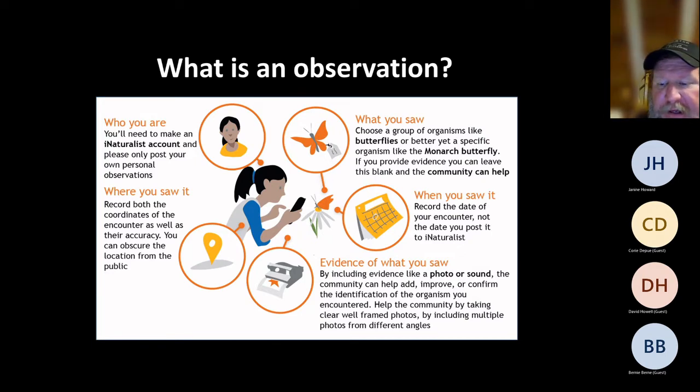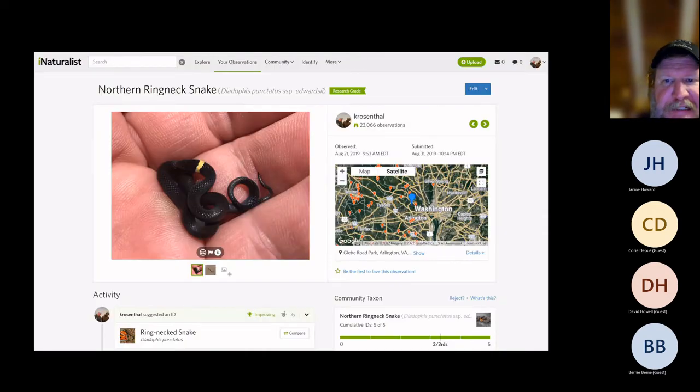And so I'm always trying to add things whenever I'm out to hopefully help out that data set. Here's an example, and this is a desktop view from a PC, of a critter I took. This was an eastern ringneck snake, or northern ringneck snake, and we actually found it in the basement of the nature center. So you can see all the data pieces there. That's who I am, the evidence of what I saw, my identification, northern ringneck snake. Here is where it was found, and then, like I said, obviously the data is observed, the data is submitted.